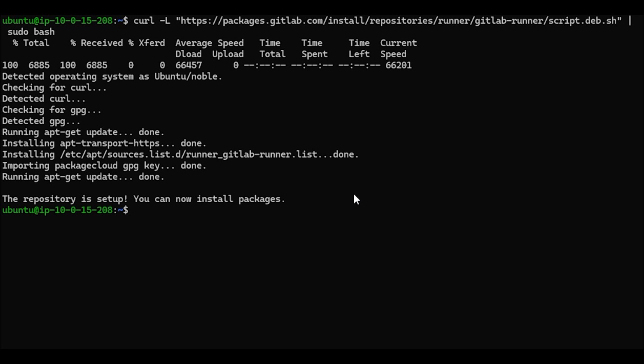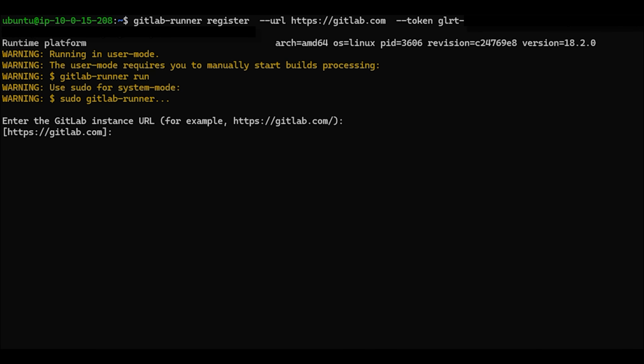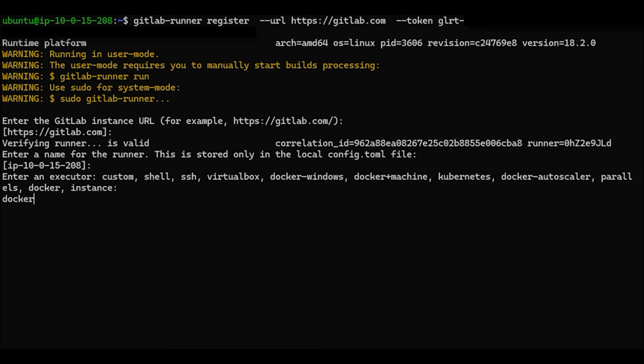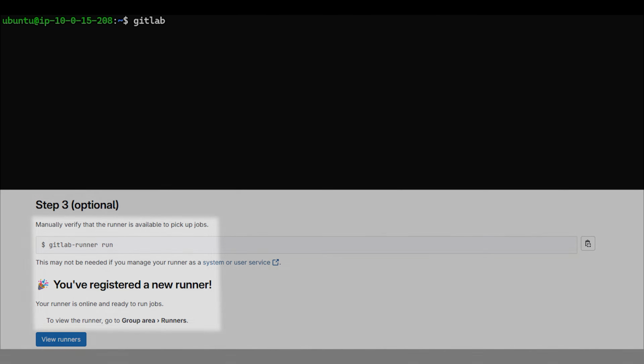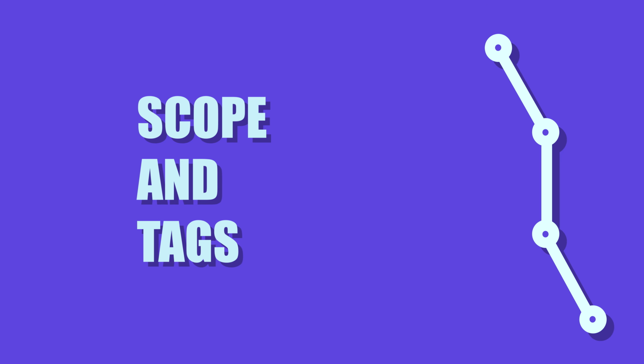First, we'll add the apt repository for the GitLab runner before we then run apt-get install. From there, we're able to paste in the command from the previous page, enter the URL for GitLab, enter the name for the runner, and specify the executor that will be used. For Docker, you enter the default Docker image. In this example, I'm just using Ubuntu. Finally, we run gitlab-runner run, and we can see from the outputs of the command that it's registered and running successfully.